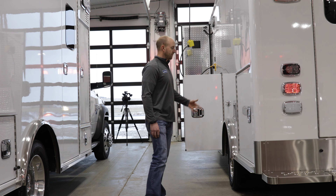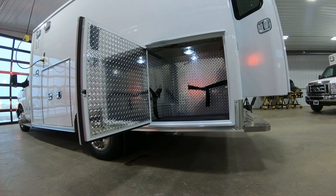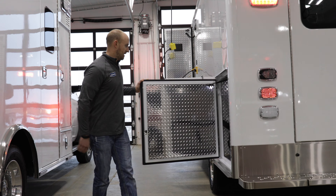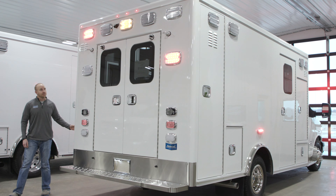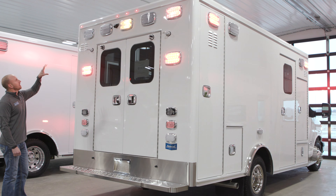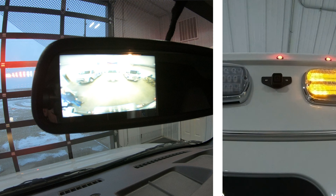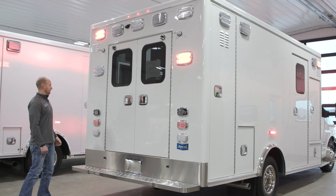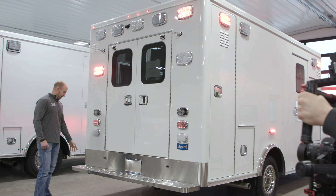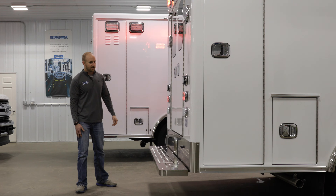Got a nice M7 series light above the rear wheel. Good size L3 compartment back here with a couple of straps so you can strap in any equipment — a nice big open lit compartment. Moving around to the back, got our LED marker lights up top and our M series warning lights back here as well, a couple at window level. Backup camera on this truck, as well as the M6 series for the turn signal, brake, and backup. Our custom stainless steel flip-up bumper and a nice stainless steel kick plate all the way across the bottom.